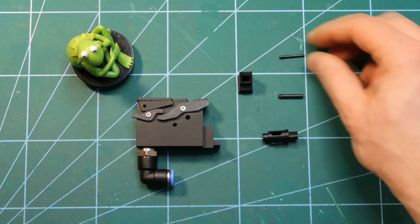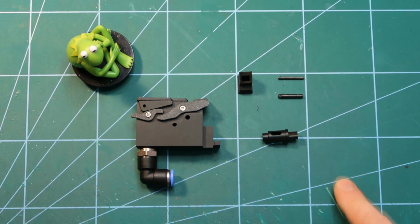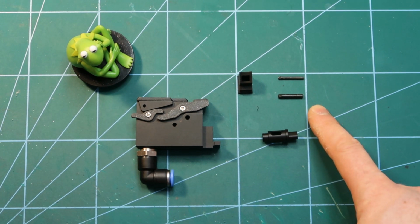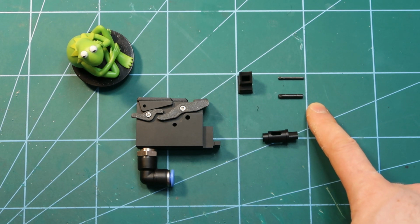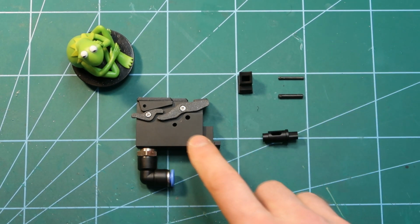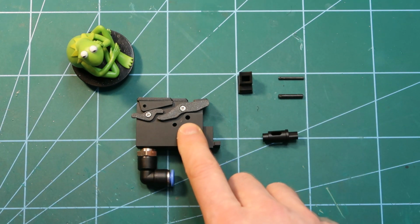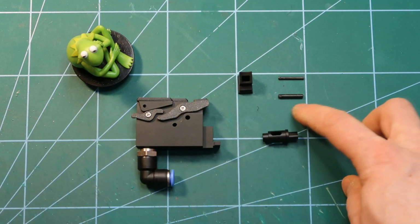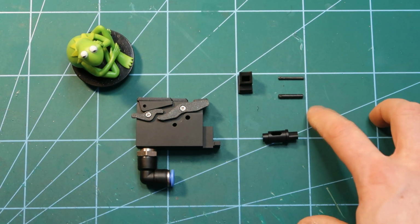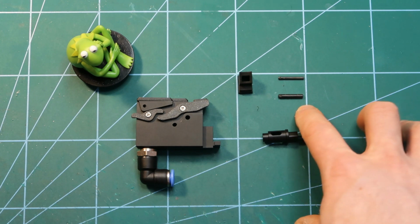Okay, the next thing are these two pins, and with these two pins, this is kind of this awkward moment where I had something similar like in the R10 conversions from VFC, that you have an idea that seems very bright, and then you need to say it aloud to somebody, and actually this idea is stupid and you're feeling ashamed. So I have the exact moment, because I figured out that these two pins we will reuse, and the conversion is more narrow than the pins are long, so you need to shorten them, and I could just include some other pins. So maybe in the future there will be those pins. For now they are not.